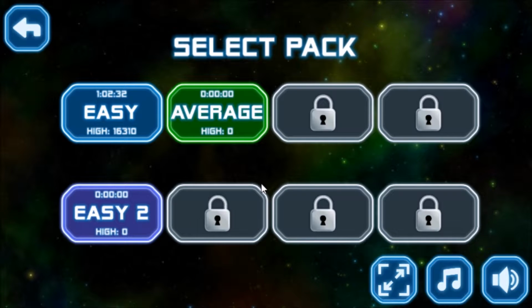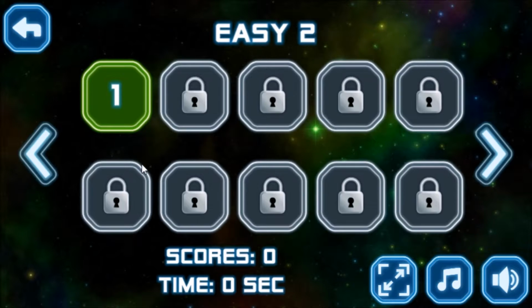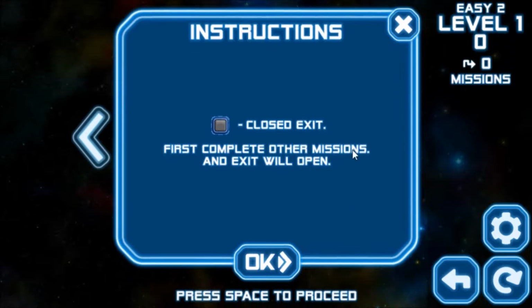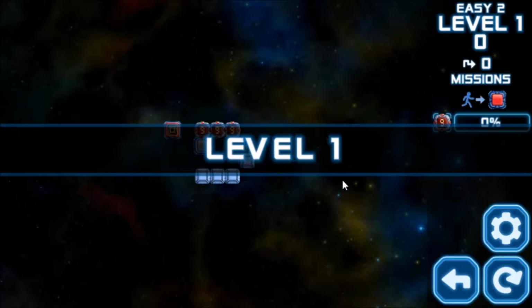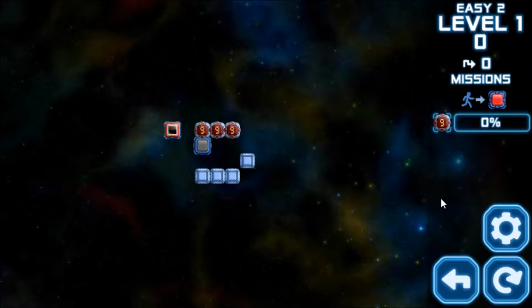So, should I do the first easy pack? I'll do easy too, so that way I can show off the proper experience of it. Closed exit. First complete other missions, and exit will open. Aha! Level 1. So these bomb things here.